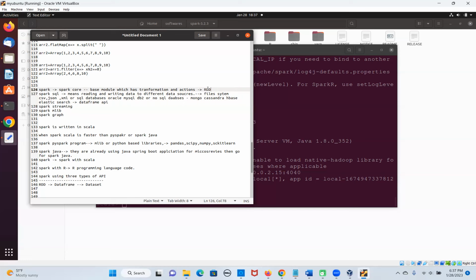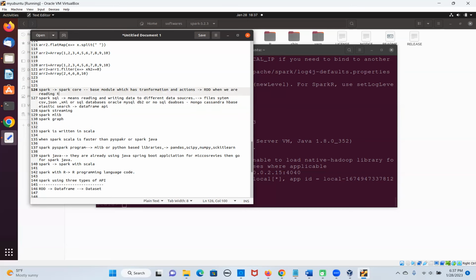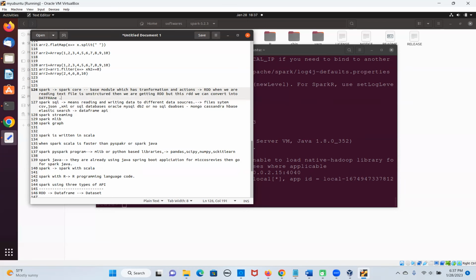We get an RDD only when we are reading a text file, which is unstructured data. But this RDD we can convert into a data frame. There is a function for that, to data frame.